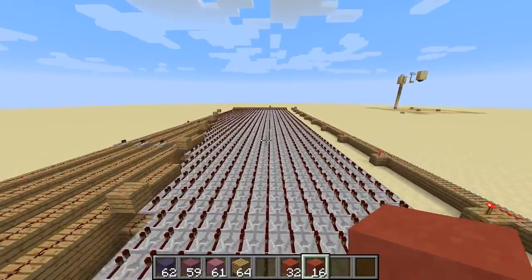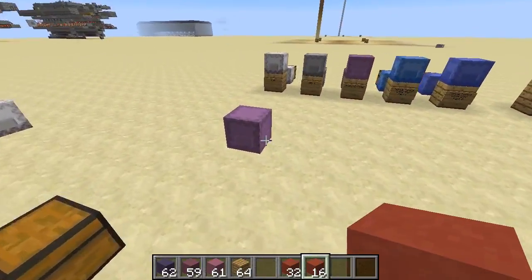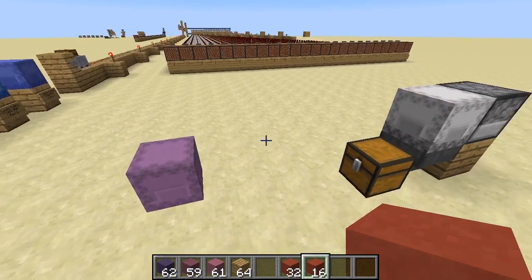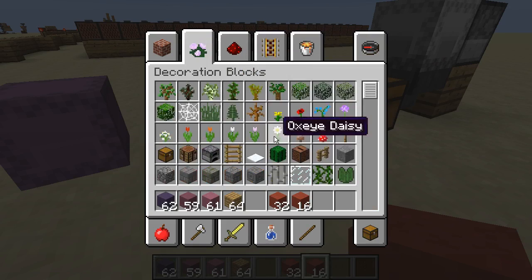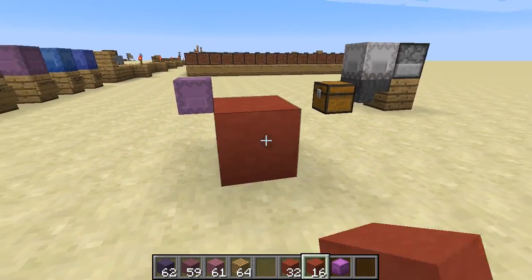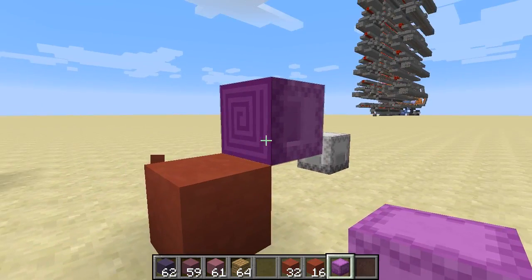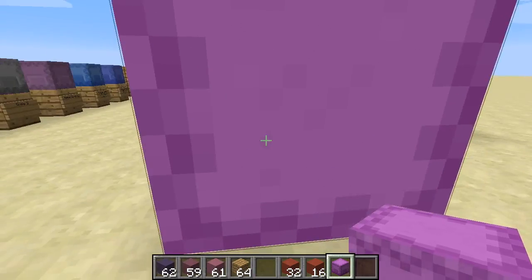So that's this video. I hope you enjoyed it. I hope it inspires you to make some new interesting machines with the Shulker Boxes. They also have a really nice animation, and apparently something that I didn't really try, but I did see in some other people's videos, is you can put them on walls. They even have a really cool texture on the bottom.